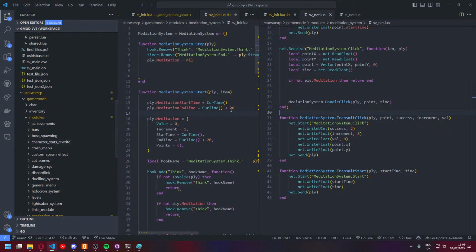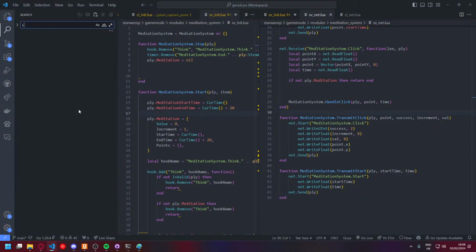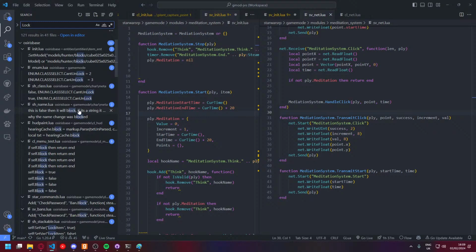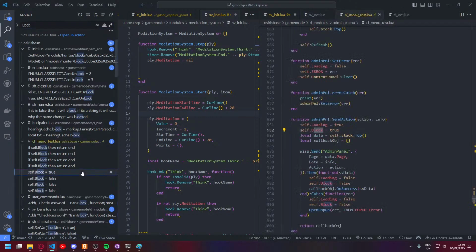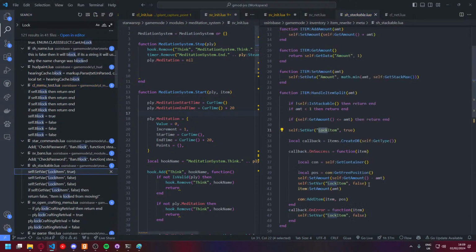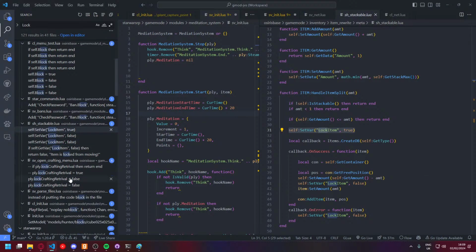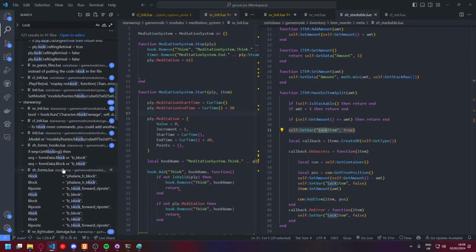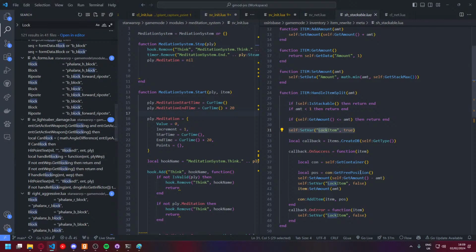How do I? Is it item lock? That's what I would think I would call it. Do I have a lock function? I have a block, which is something else. I mean, I have a lock item. Yeah, there's a lock item, but it's a function that does nothing.